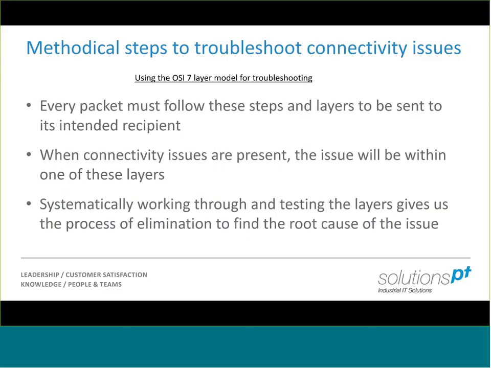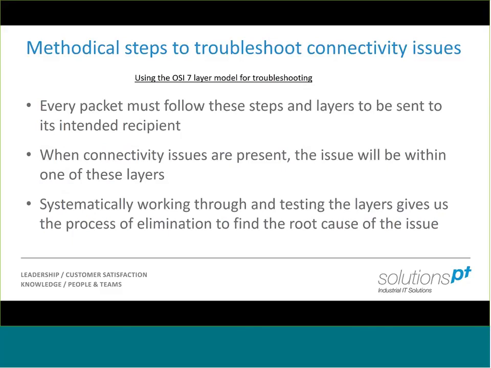So the kind of thing that we look at when we talk about this 7-layer model and those questions I've just gone through is that every single time a device wants to talk to another device on the network, we have to follow these 7 layers. We have to follow this process.